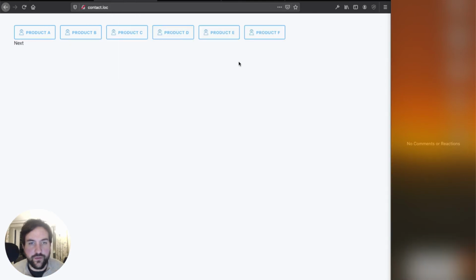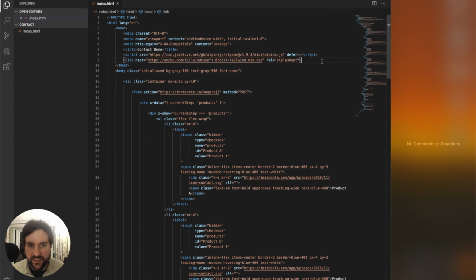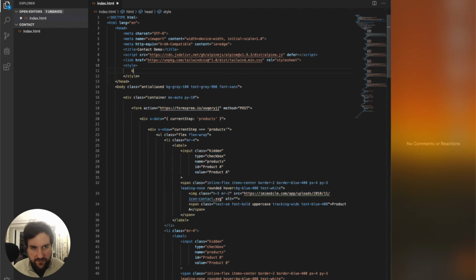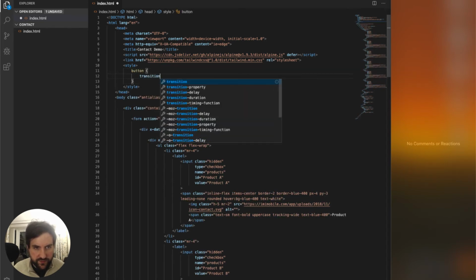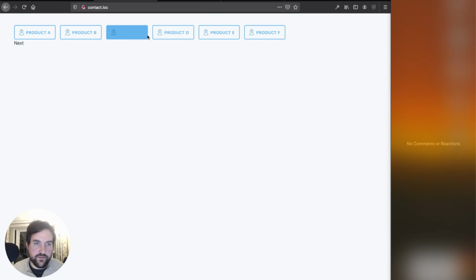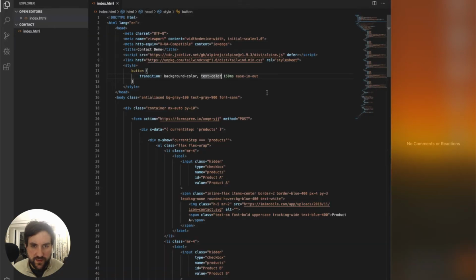So what I'm going to do is manually add into the header a really quick button transition. We're going to say background color and text color, 150 ms and ease in out, and that comma actually needs to be here. I think in theory, no, maybe it needs to be there.